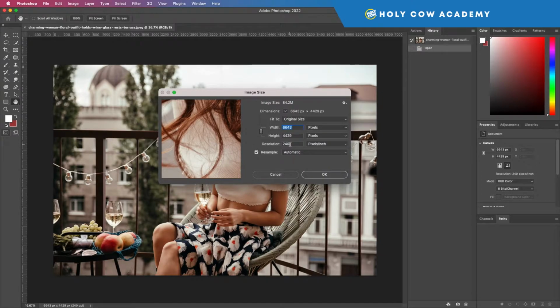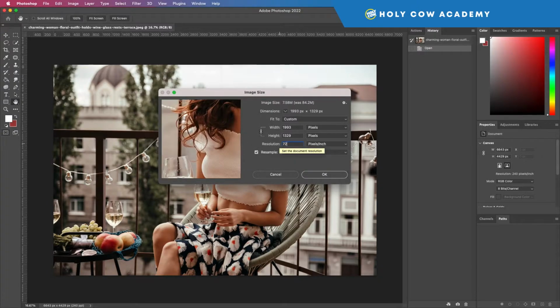My resolution is actually 240. I could decrease my resolution or my PPI, and notice that just by making it 72, it decreased significantly in size. So I could go with that, and I think I will go with that.